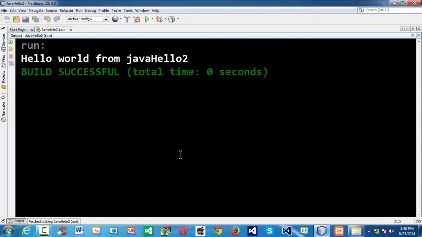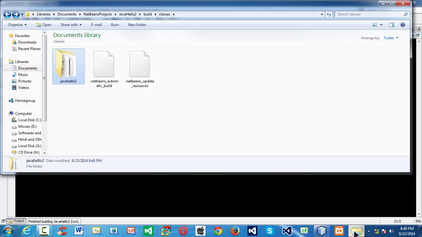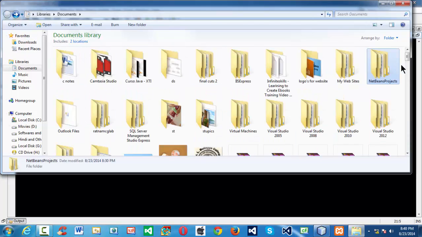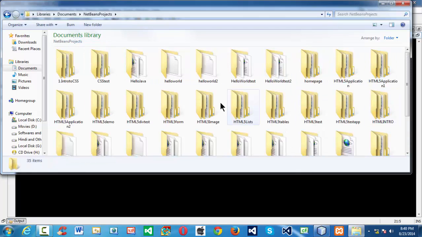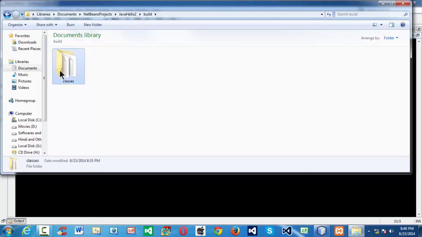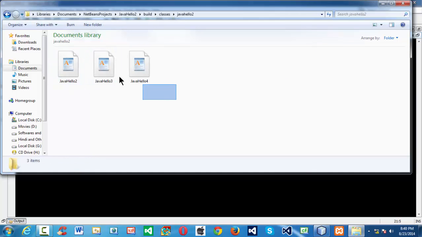Now if you go back to your project directory in My Documents, NetBeans Projects, your project folder Java Hello 2, and then build and classes, you can observe two more class files.